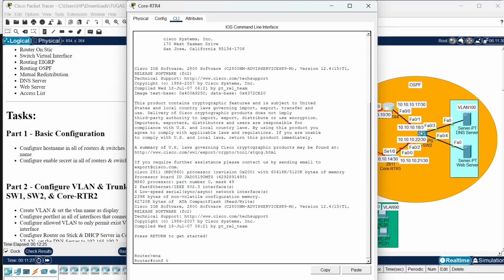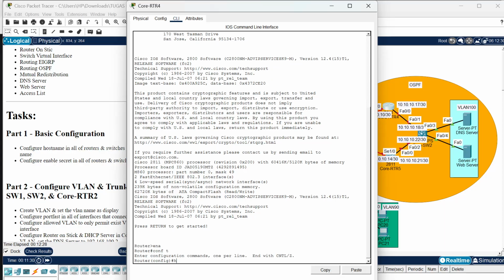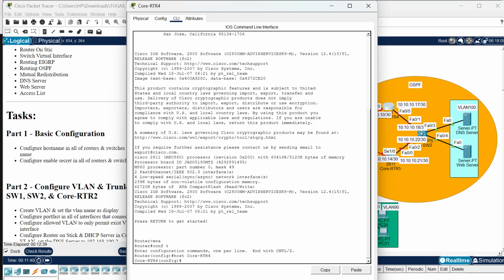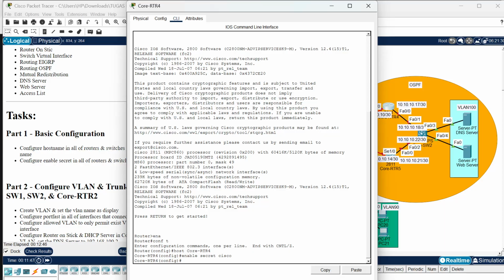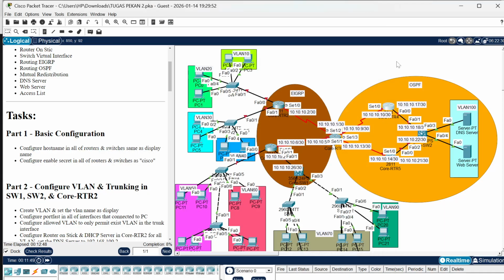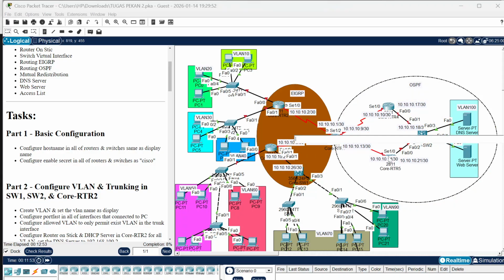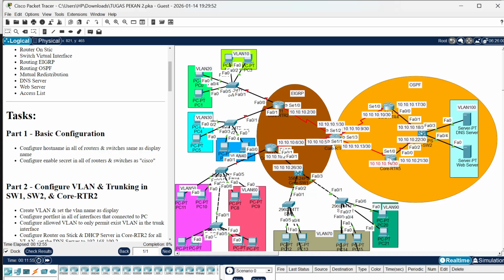Enable, configure terminal, hostname core RTR4, enable secret Cisco. And the last one, router 5.